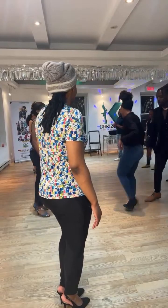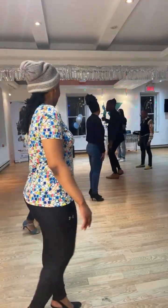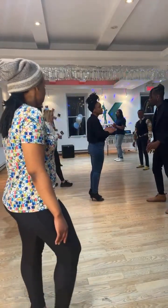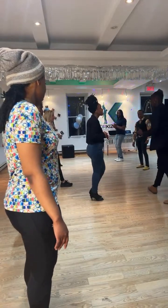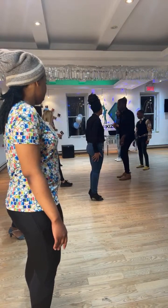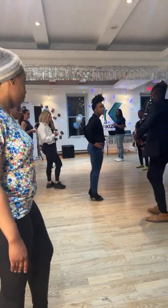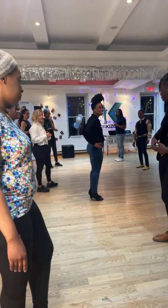Okay, now we're going to do the same rhythm, but moving, not staying in one space. So you already have the 1, 2, 1, 2, 3. Same concept, but on 1, 2, 3, we're going to go lateral. It's called elevation. You have to give the lady the impression that she's flying. So the hips are right here.